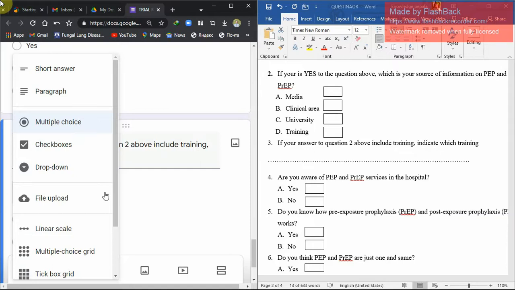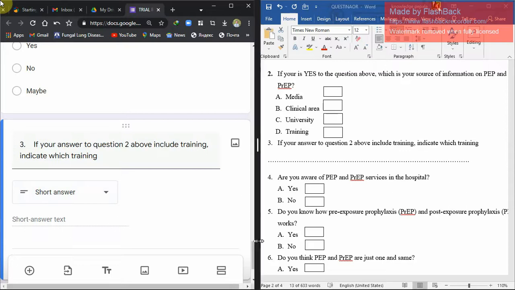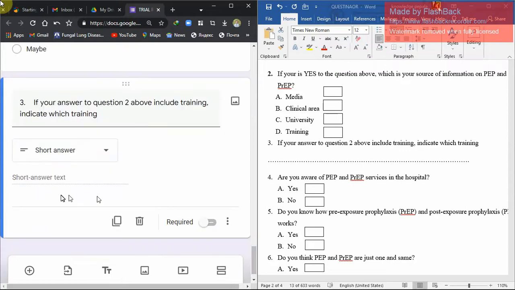They will indicate from which institution they were trained for about prep and PEP. So just choose here. So it will bring here where someone is supposed to type, and then we won't make this one required, because what if someone chose media, which means they can't skip question 3, which is not making sense.